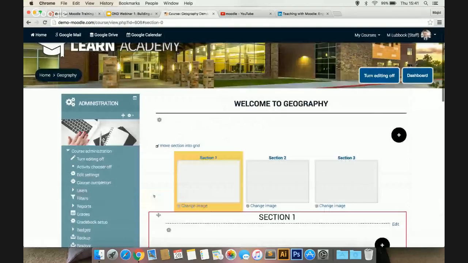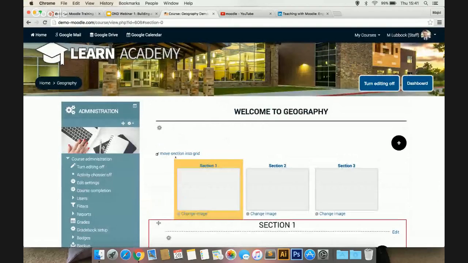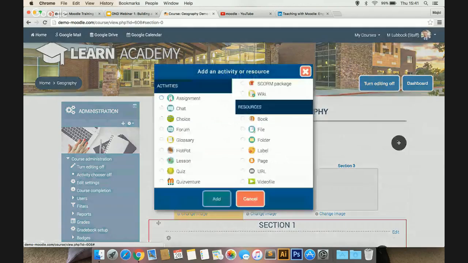What we can also do is add an introductory paragraph of text of what the students will find in this course, and maybe even a picture or pictures of the teachers who teach in this course. Okay, so to do that, what we do is add a label. So we can click on this plus button here. On your Moodle site, you'll probably have something like add an activity or resource. I've got this plus button here, and here I can choose to add a label, which you should also be able to do, as it's a standard feature.